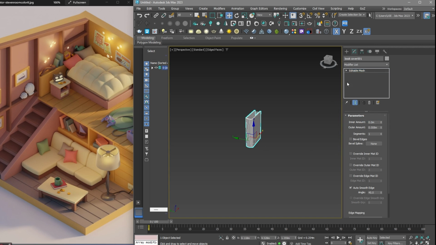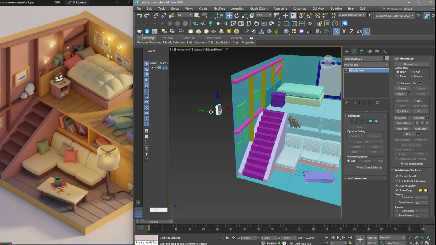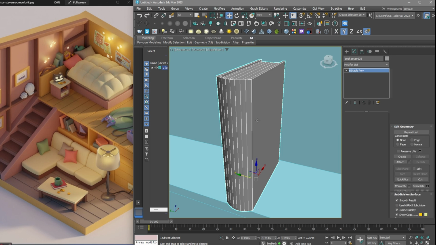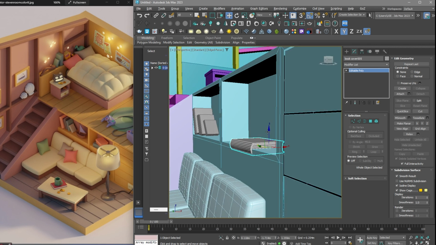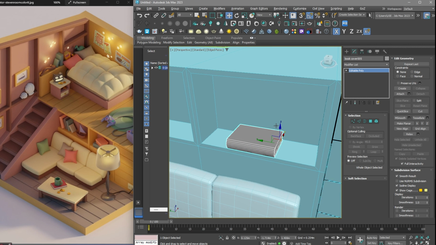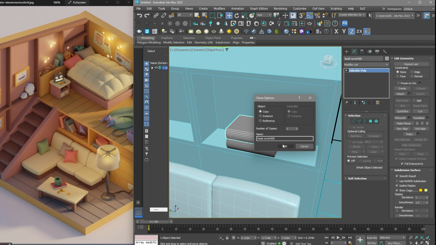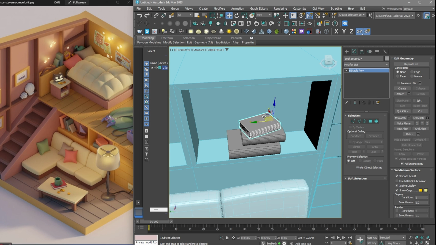Right click, collapse all, reconvert back to editable poly, attach the pages, right click, finished, hold Shift and make a copy, copy over, click Z to zoom back in, click E to rotate, click A to turn on angle snap toggle, so that we can place the book right here, just like that. Shift, make a copy, press R to scale and make it smaller, purposely make it like this. Shift and make another copy, press R for scale and make it smaller, kind of rotate this a bit, put it here somewhere.